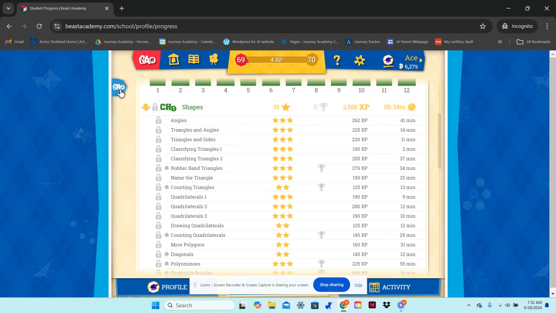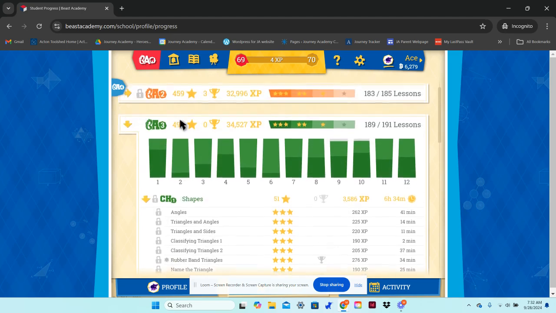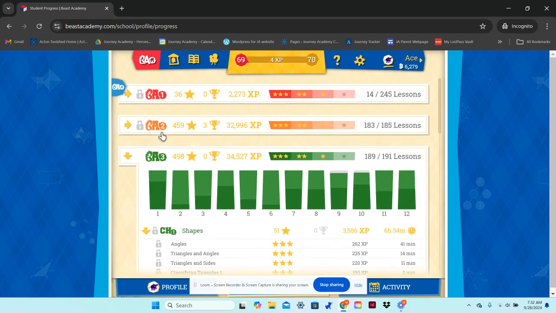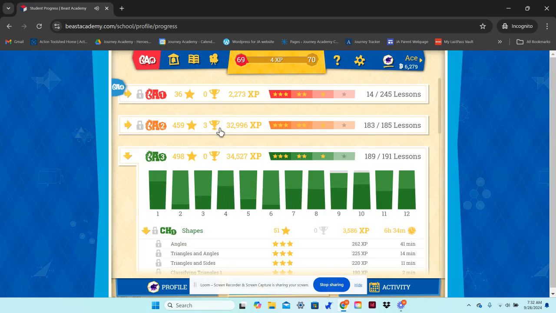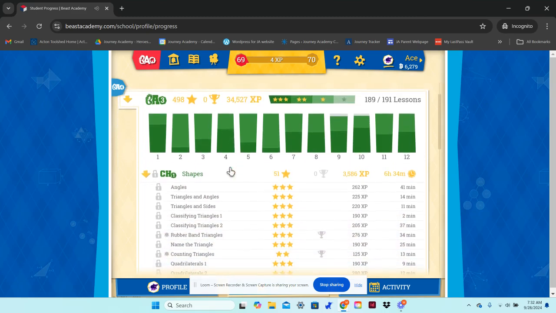So this is Beast Academy. It has Beast Academy level 3, and you can expand or minimize these. I can see there's a little gray here. Now remember, in Explorers, every 2 chapters is a badge.